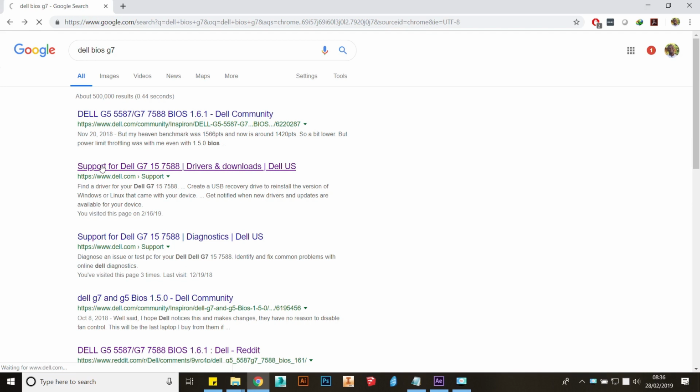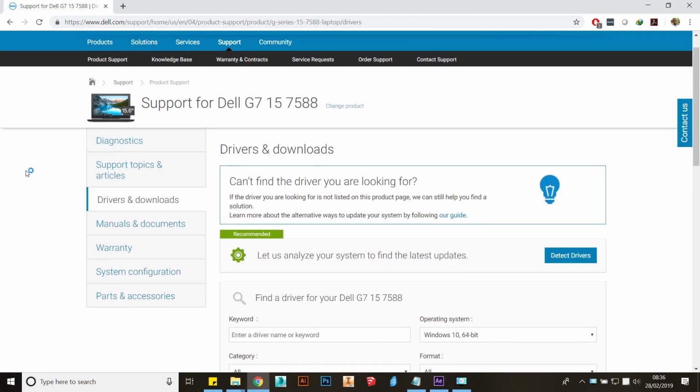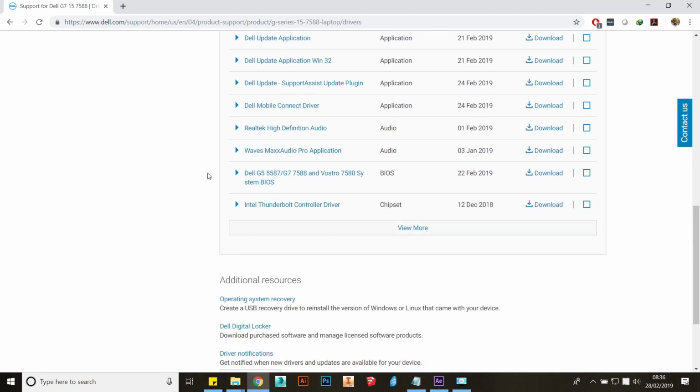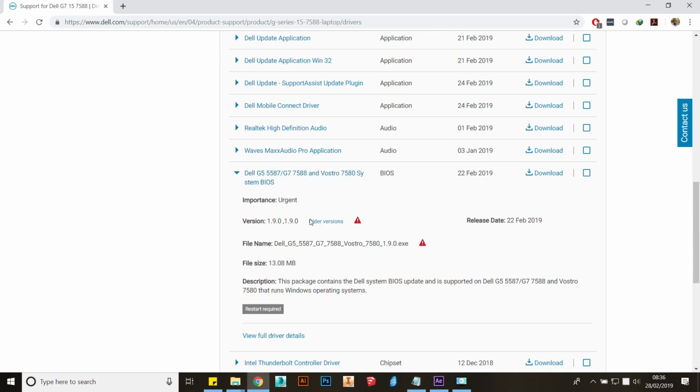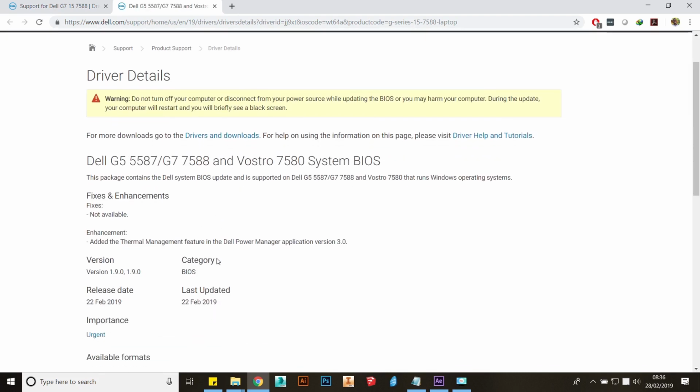With the latest 1.9.0 BIOS update for the 2018 Dell G series laptops, they have added thermal management options through the Dell Power Manager. These features were already available on the Dell XPS 15 and have now made their way down to the budget segment of their lineup, a very welcome addition. In this video, I will explain what each feature does and how you can get your laptop working best for your specific need.